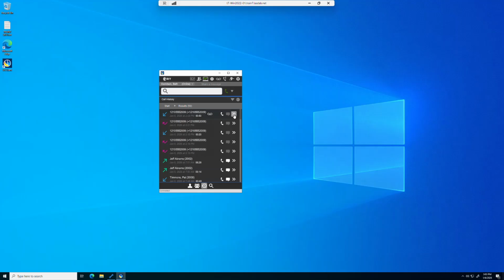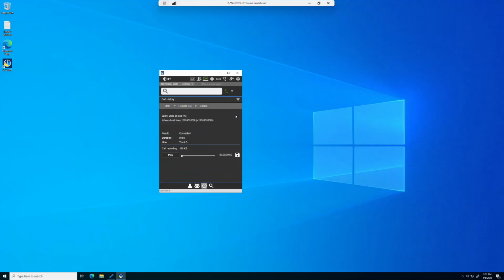Press the arrow instead. When you press the arrow, you will see the details of the call, which was an inbound call and was external, but now you can see that the call has been recorded and you are able to play the recording. And you are even able to save the recording to your own workstation. Remember that the calls are being recorded and saved on the server, not on the client itself. So let's play it.